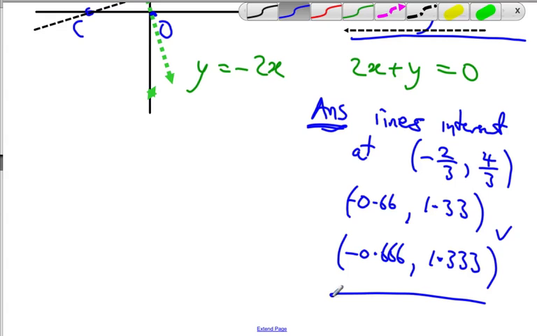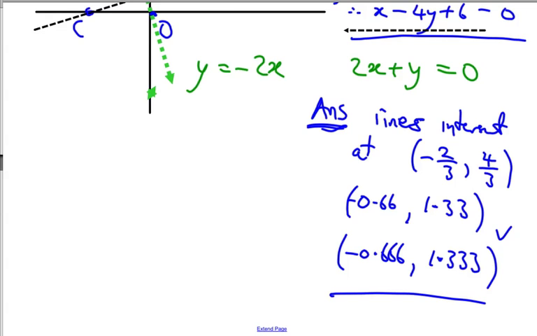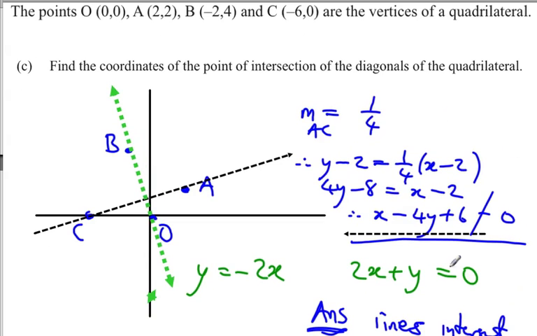Okay, so that question for merit, basically a sketch to get an idea of what's going on and using our graphics calculator to solve the simultaneous equations. Okay, so quite a reasonable amount of effort, but the fact that the first part of it was actually the other question, meant that all you had to do was identify the equation of a fairly easy, that green dotted line is a very easy equation, and use your graphics calculator.